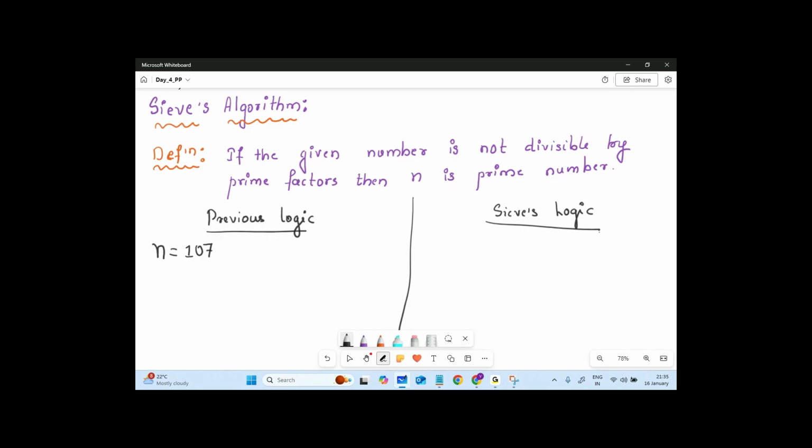We were performing square root of n. Square root of 107 is 10.